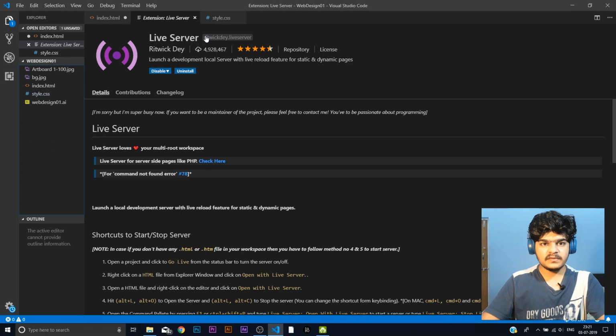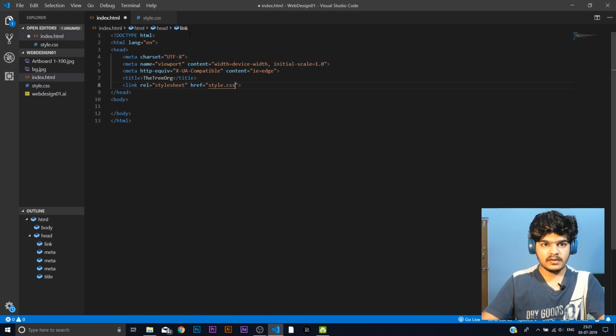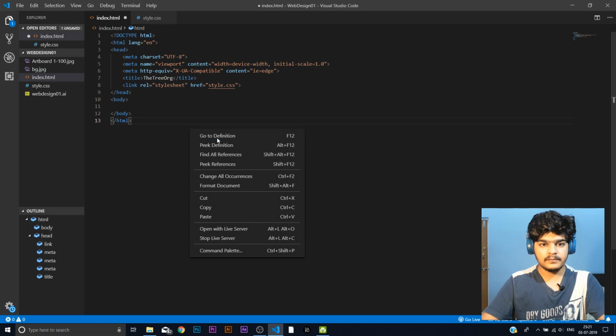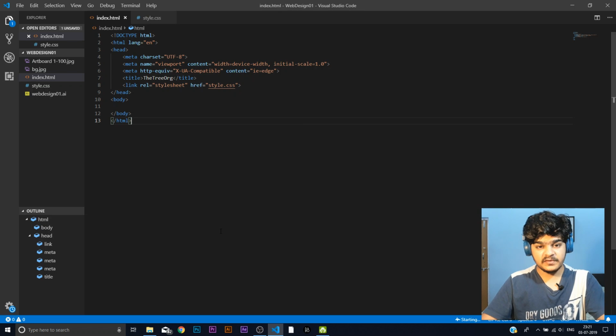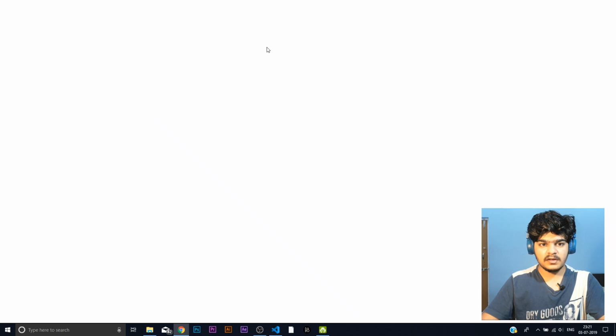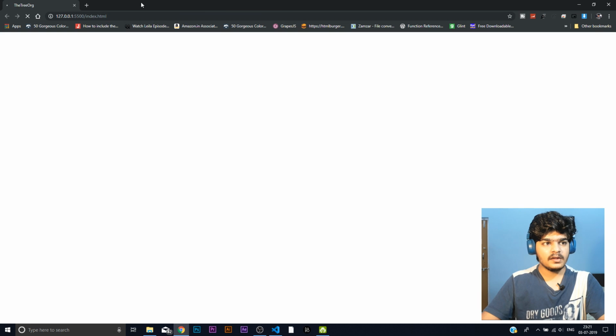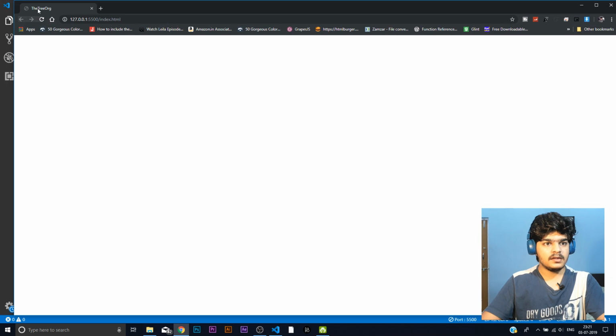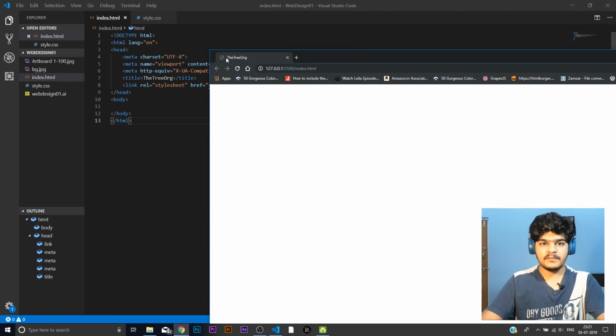What actually happens is, when we have a live server session on, all the changes that we make on this website are directly shown on the website. So if I start it using live server, it will open Chrome, and this is the tree.org website.